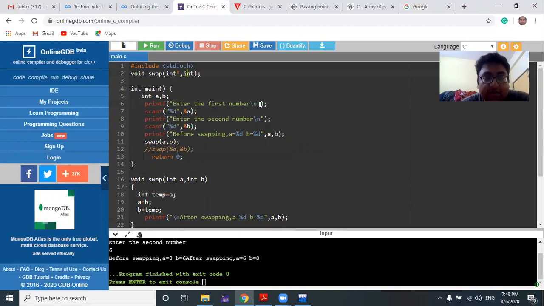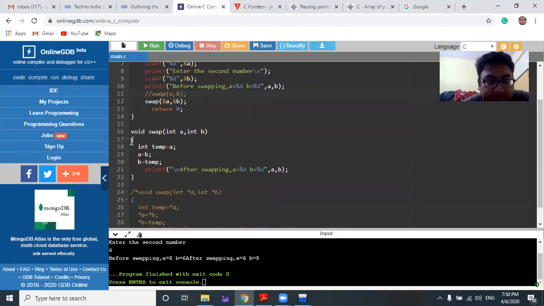And as I said, the similar operation can be done by using a pointer variable in a much faster way compared to this normal operation. This entire operation is called call by value if you are not using any pointer variable, or if you are not passing any address. Instead, we are directly passing the values or variable names. So here we deactivate these lines and activate these lines.